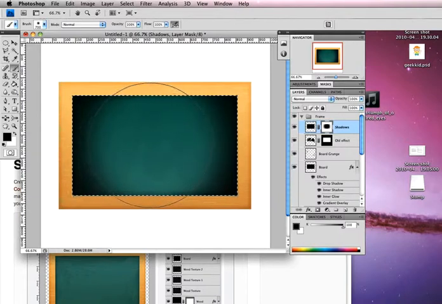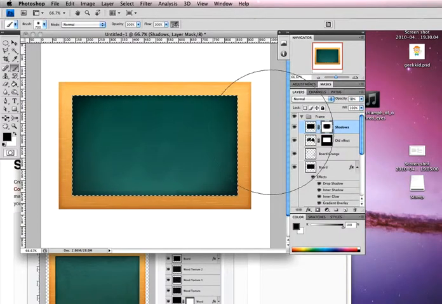Maybe a little bit more. Okay, and then we're going to reduce that down to about 50%. Command D to deselect, and that's going to add to that kind of darkness and kind of grunge effect.